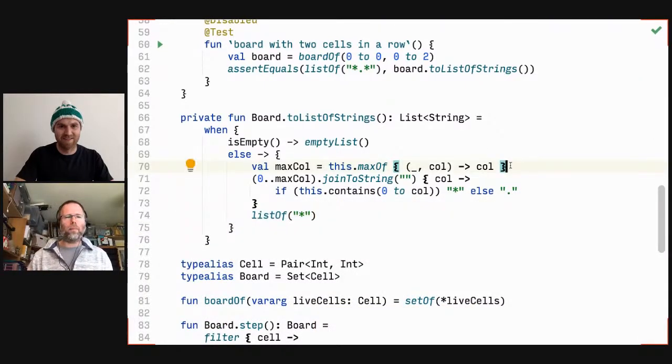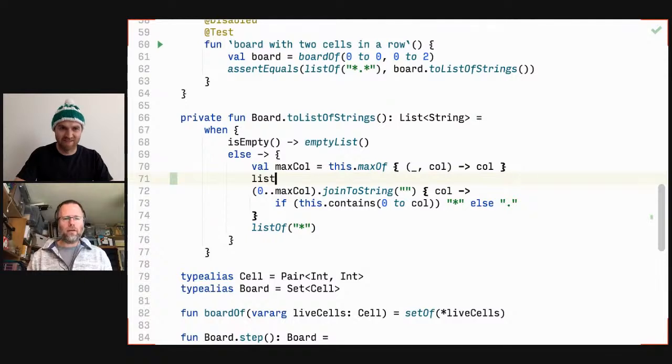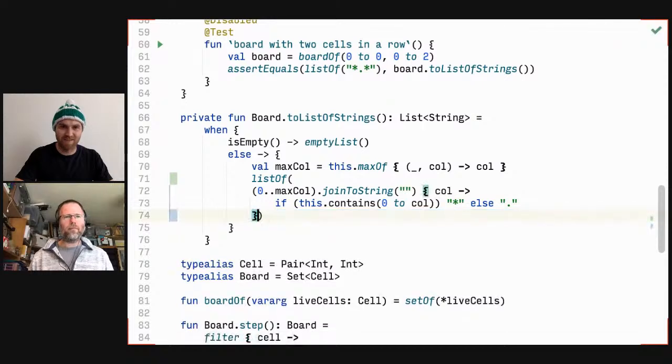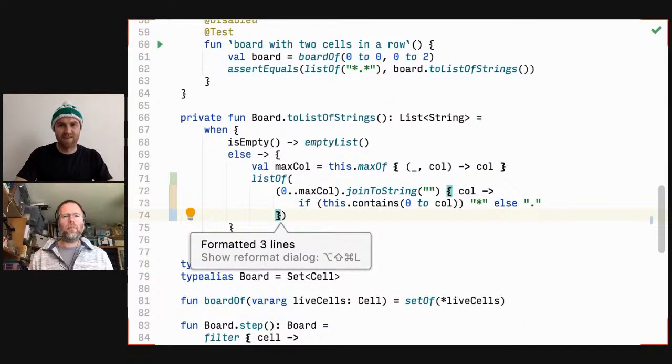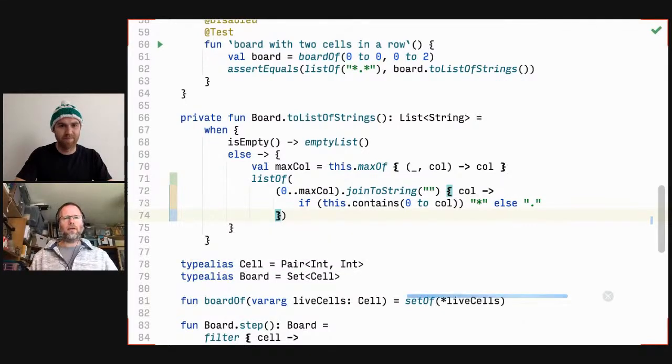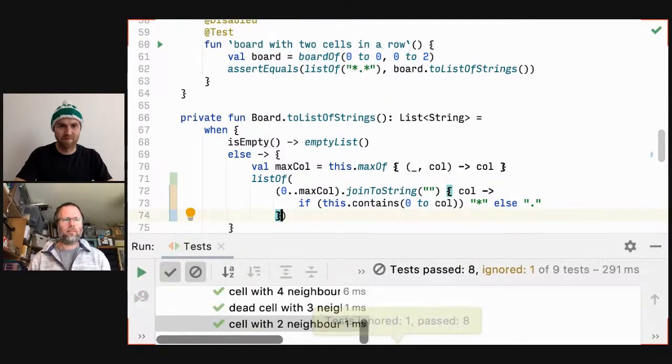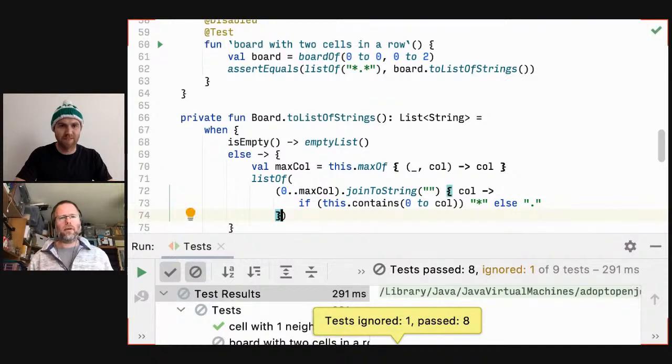But right, list of. Okay, so this time, should we see if that feels okay? If not, we haven't lost a lot, right? Phew. Okay.